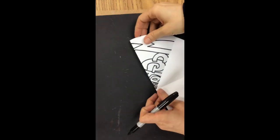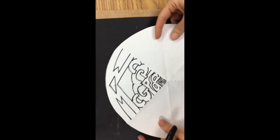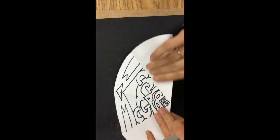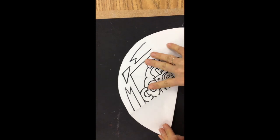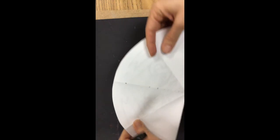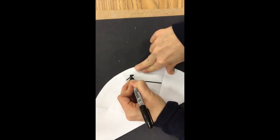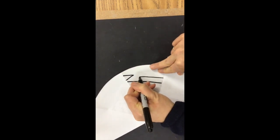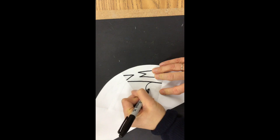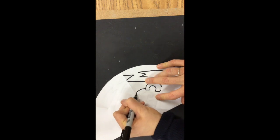Now that my first two pie pieces have been traced, what I want to do is open up my circle all the way, and then use this line here as your center line to fold. Now you're going to take this same design and trace it here, going over the lines that you made. One thing you will notice, and this is correct: every other pie piece, your name will be reversed, and every other pie piece, your name will be written the correct direction.